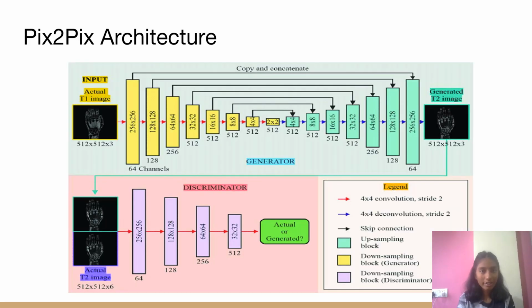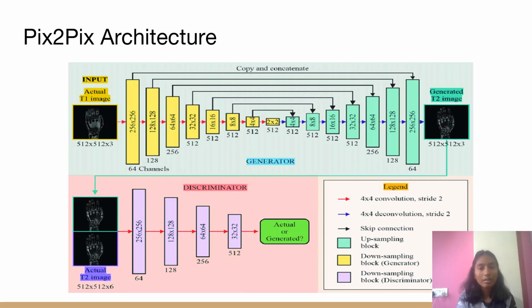Now coming to the architecture, the above portion indicates the generator part and the below portion is the discriminator part. Basically, the generator is transforming an input image into a generator output image. So the input image has a size of 512 by 512 by 3, which is the actual image. It undergoes downsampling where at each position its resolution is progressively reduced via convolution layers. The red arrows indicate the convolution layer. Here the kernel is 4 by 4 and the stride is 2.